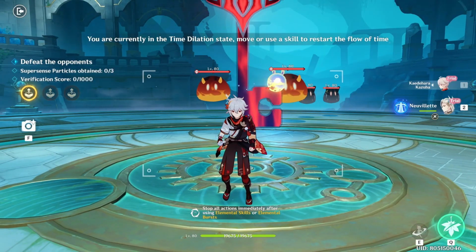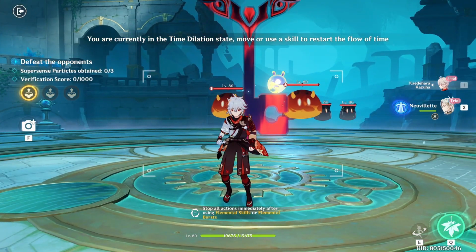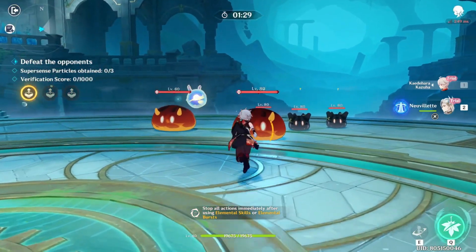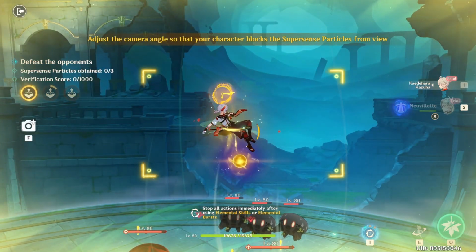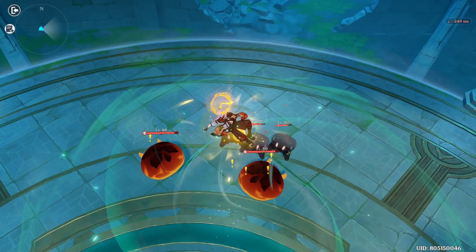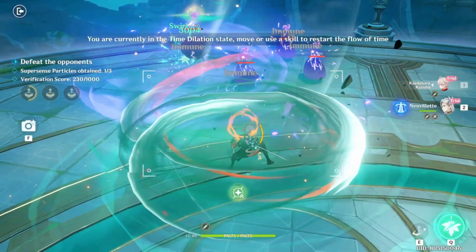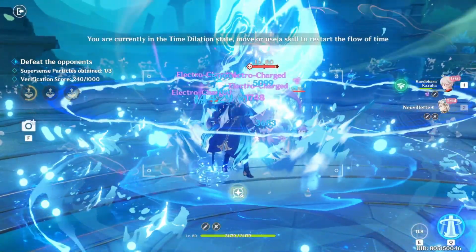So basically, when you stop moving, you get into this thing, and if you use skill or burst, you have a chance to do a lot of damage. So yeah. Okay, so you see this ball thing here. Basically, you have to carve your character with it, and then press T. Yeah. Ah, well. Ouch.